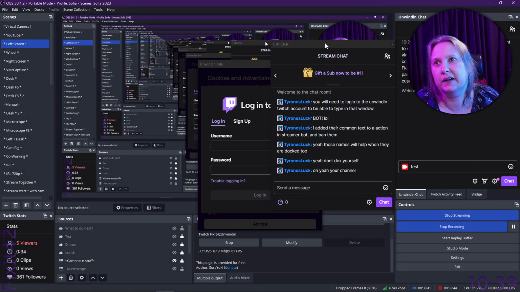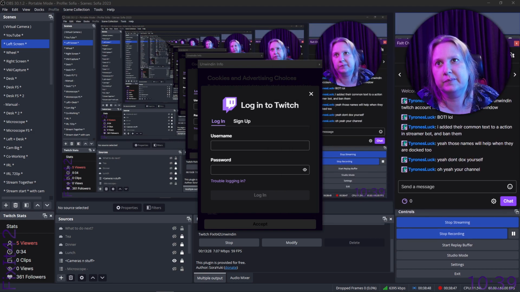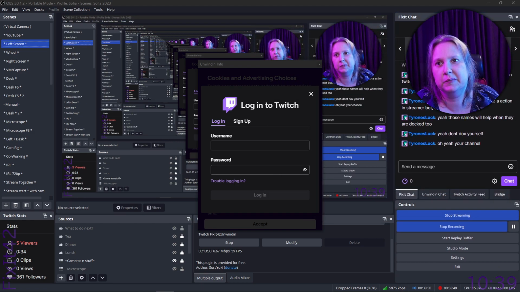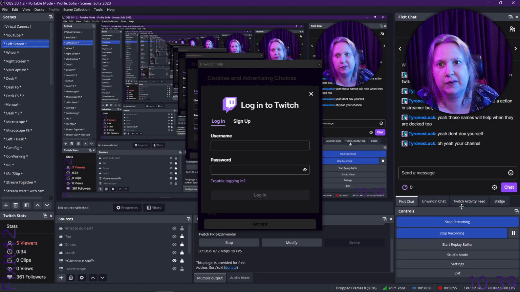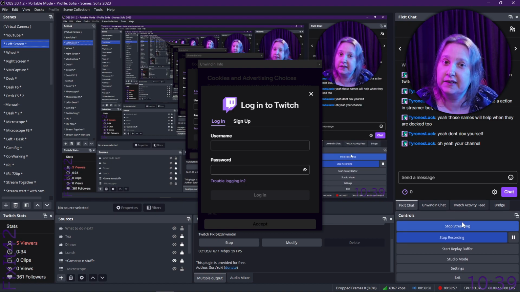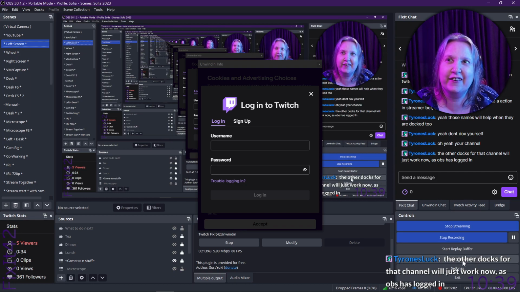So let's put the other chat in here. Come on, same place. And all the time I would like this to be connected to the bottom because I have to drag it down all the time. So if you have any tips, but I've really tried. The other docks for the channel will just work now, as OBS has logged in.